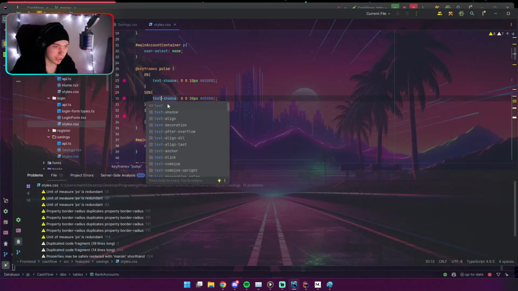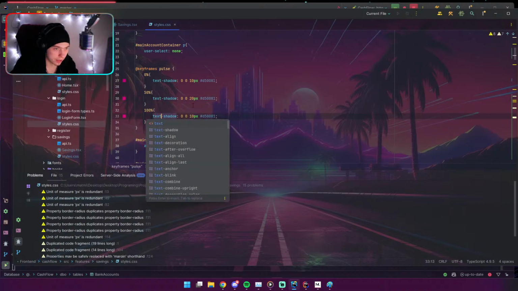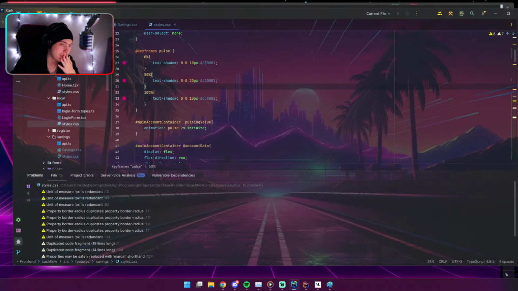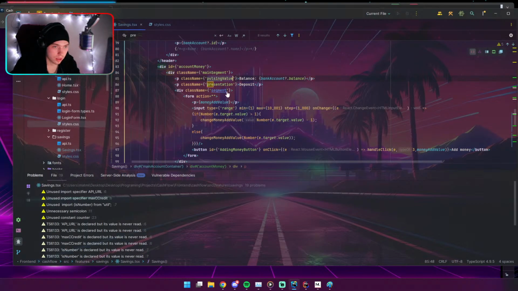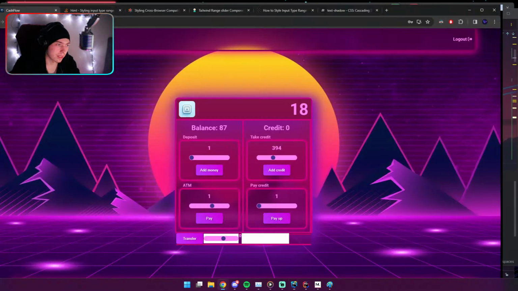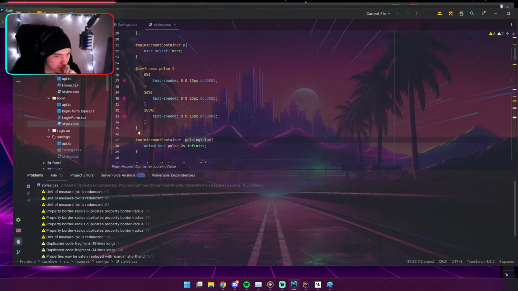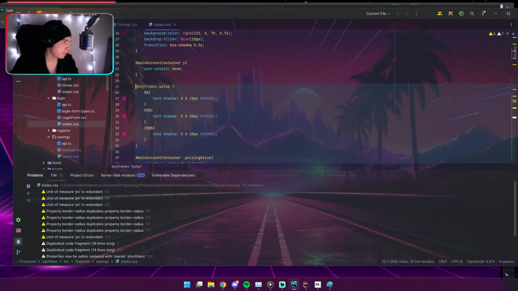Okay, text shadow. What about now? Nothing. Maybe. Okay, yeah, so that makes sense. And now, still nothing. Why is that? I don't get it. Animation, pulse, keyframes pulse, infinite. I really don't get it. It doesn't work.